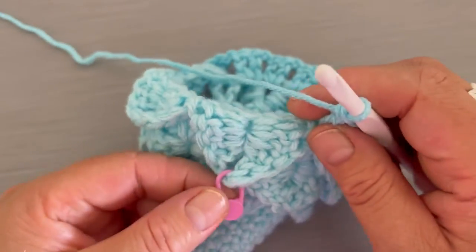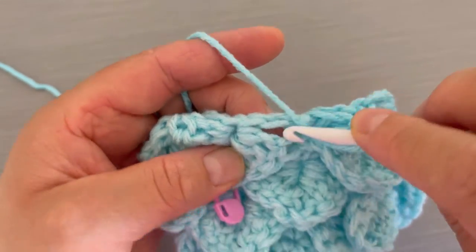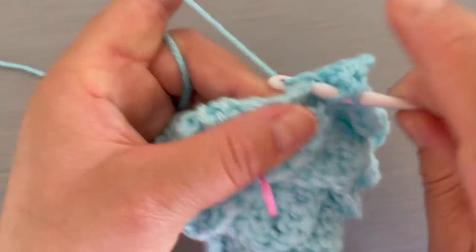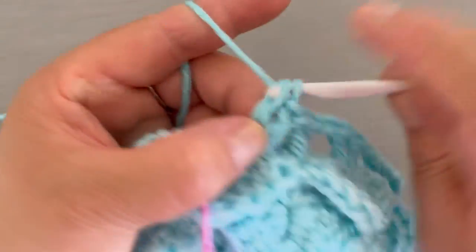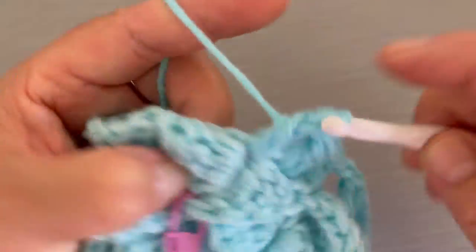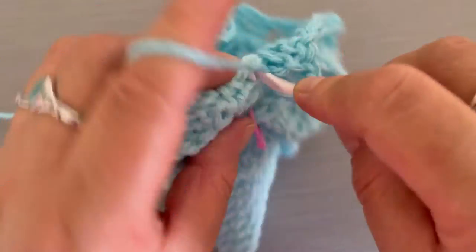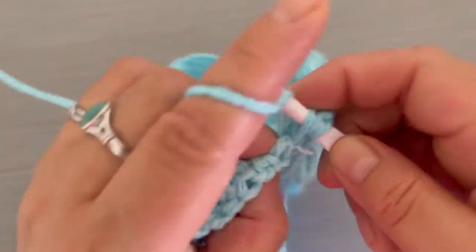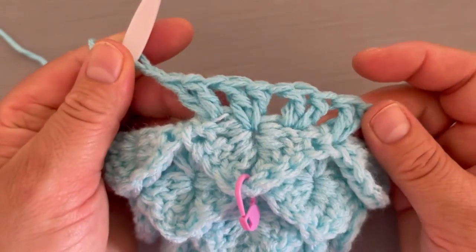And now we have a marker here, so it means that we are going to be making 2 increases. So go to the here is the chain 1 that we did in between the loops of 2 double crochets. So go there and make 2 double crochets, 1 and 2. 1 chain, go to the middle of the scale and make 2 double crochets. 1 chain, and make the next increase here. 1 and 2, 1 chain. Okay, we have the two increases here.